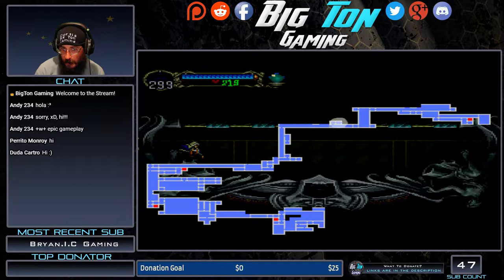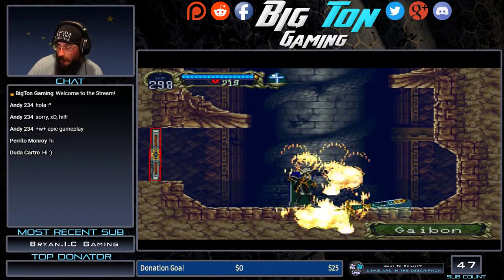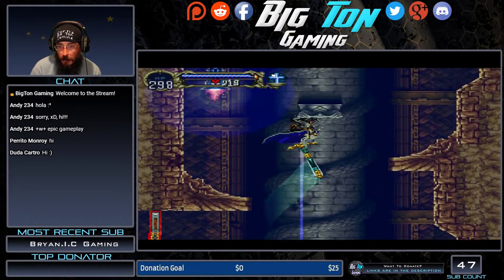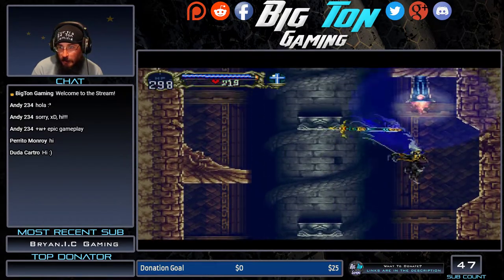So, have I been in here yet? No, I have not. Oh, he got me. And I feel like something's not running. Let's get off that. All right. Go back to the game. All right. Oh, this is where Death's at. Ooh, he is pissed. Well, too bad for you, son. Get wrecked.